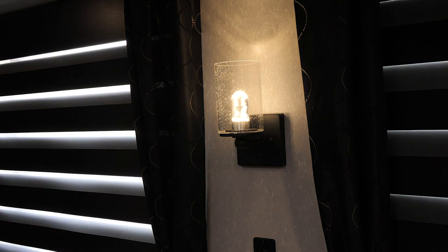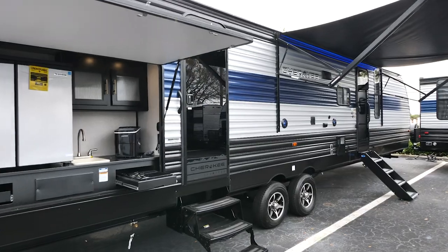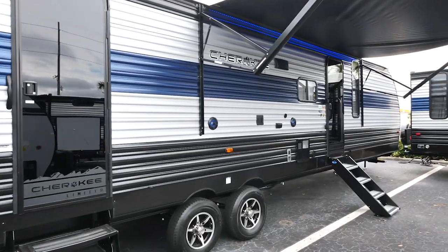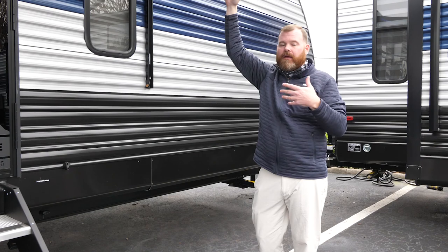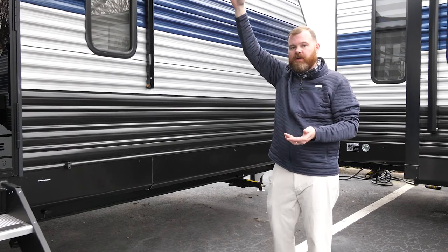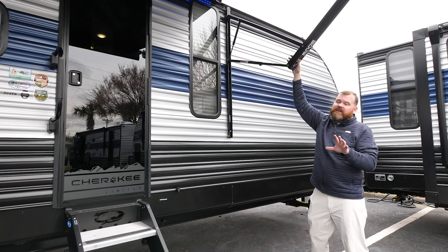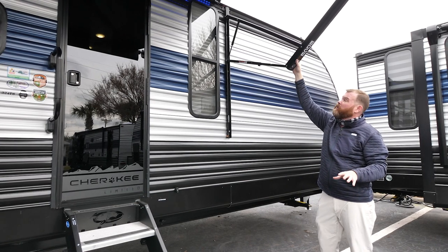Going with our residential theme, I'd like to point out that we have this really beautiful decorative lighting here in the slide out — another attention to detail to make your coach not just an RV, but bring a piece of home with you. Now for some exterior features of the 324 TS — and note that from the pup on up, a lot of these features carry over, so keep that in mind when watching videos on our other products. You have your power awning, which is on everything in the Cherokee family from the pup on up.